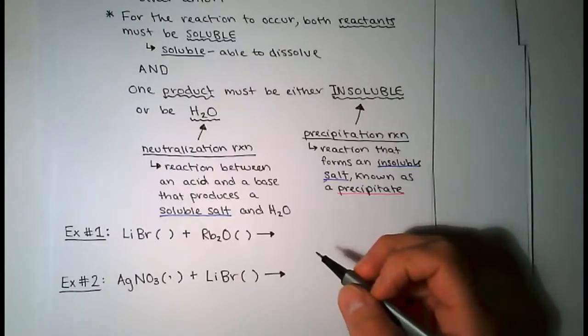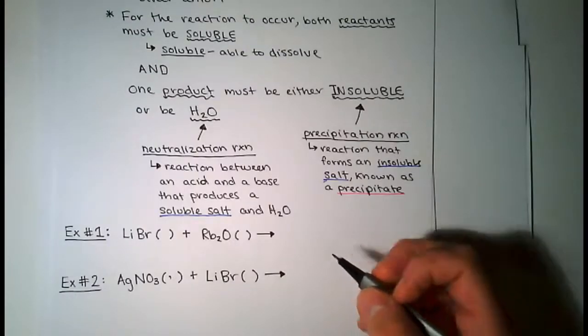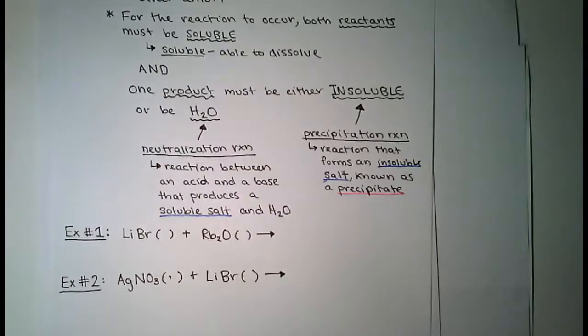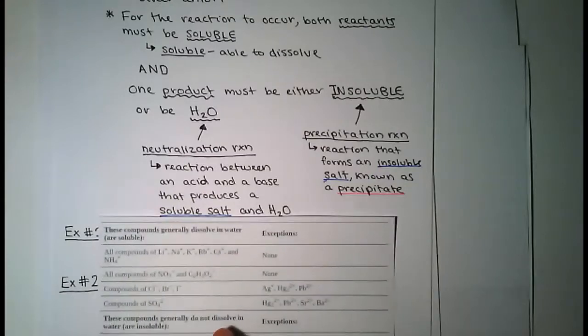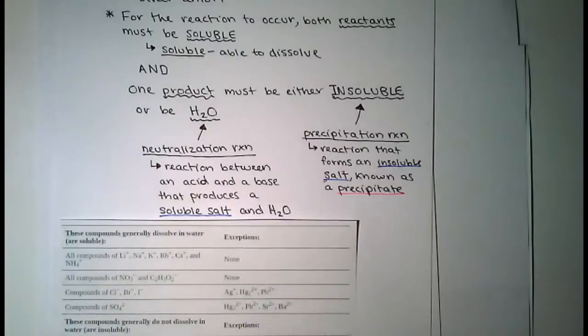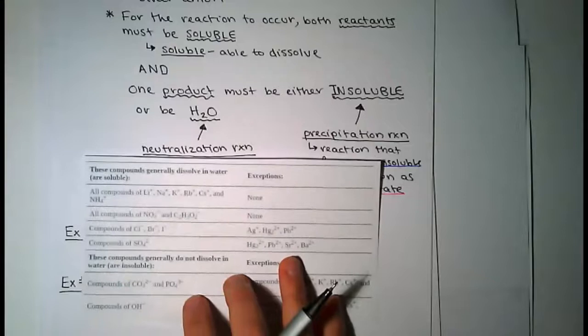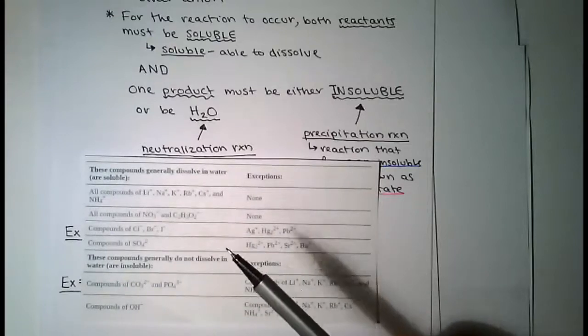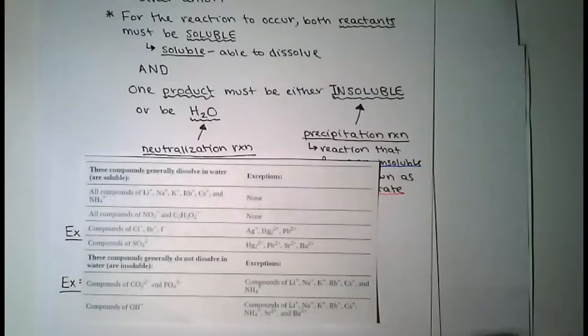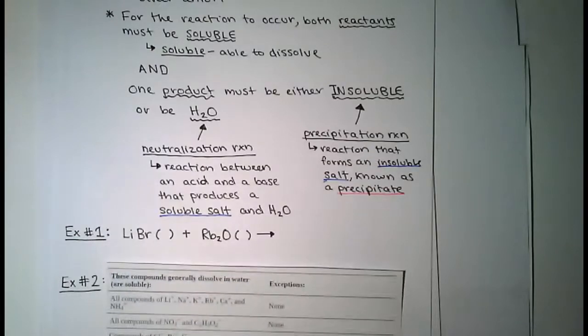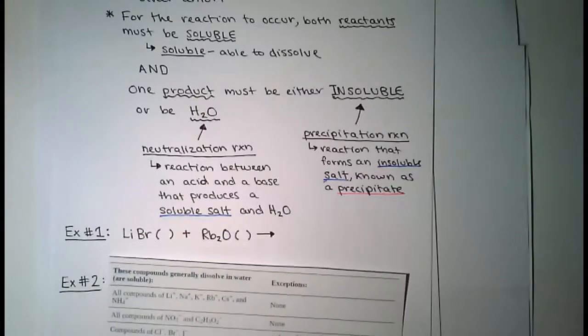So let's look at a couple of examples here, and let's also look at something called the solubility rules. You probably are thinking right now, hey, I have no idea whether or not something is going to be soluble. I don't know whether or not it's going to dissolve. You have a series of rules that you can use to determine whether or not something will be soluble. This set of rules is kind of confusing, to be honest, and there's no really good way of organizing them. You can look up different organizations online, but this is the one that I'll have for you to use in class. But we'll just use this series of rules to guide our process as we go through these examples.